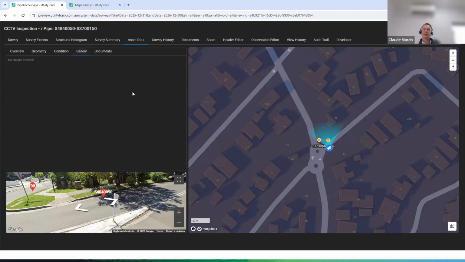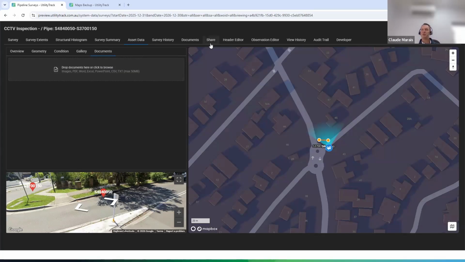Gallery, this is a functionality just for various images that we can import into the same inspection data sets, and the same with documents as well. So any site notes that you might have, sketches on site, any as-builts or whatever other construction drawings that you wanted to pull in, there's a functionality coupled per pipe asset or per manhole asset to pull that into the system.